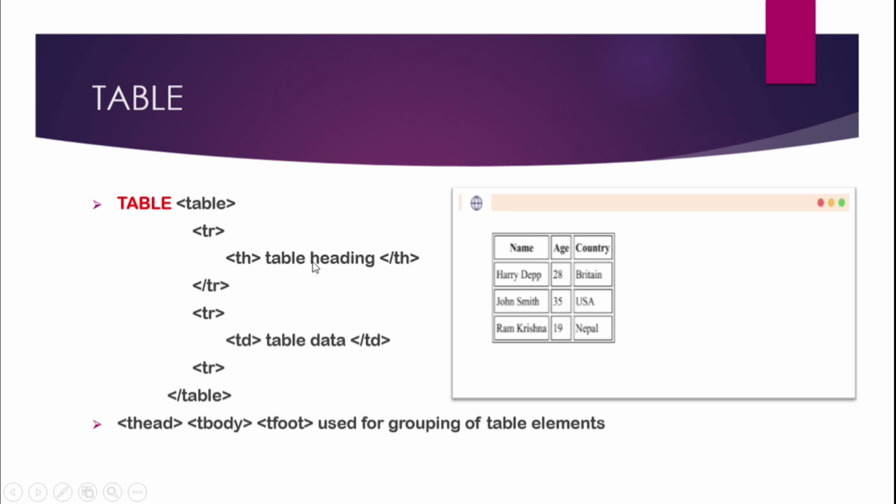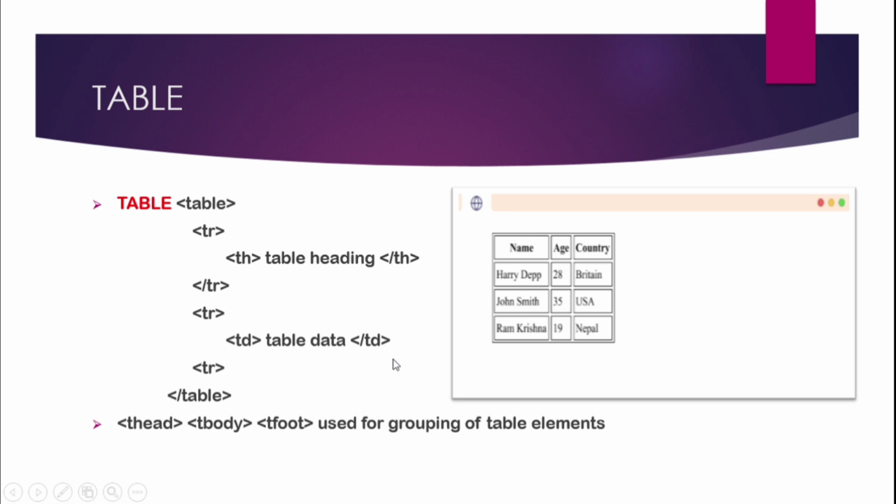Then we are creating another table row where I'm using td, which is nothing but table data. Whatever the name that I have, for that I want to add data like Harry here. You can see Harry is the data that I want to add for the name element. So I can add it by using the table data tag that we have in the table concept. Here you can see this is the table data. Then I can mention age and country also. You just have to create another table data tag and write age equal to 28. Then we can also write country as Britain. You can see how the format is here.